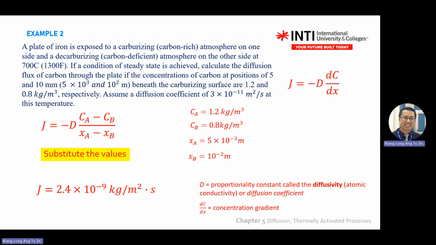Remember to draw the diagram. Sometimes got marks, sometimes don't have marks. But if your answer is wrong, sometimes your diagram will help you a little bit. I will still find ways to give you marks. If you substitute wrongly, I will still help you a little bit. You substitute value, you find the J will be a positive value. There's no negative value of J. Negative diffusion flux, no negative. Negative becomes a black hole scenario.